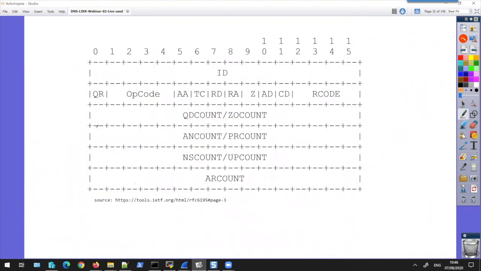This is the header, and it will say what's going on in that message. Is it a query? So this bit here is indicating if it's a query and what kind of query, what kind of answer it is. And one thing I will point out is here we've got recursion desired. Now, what is recursion?